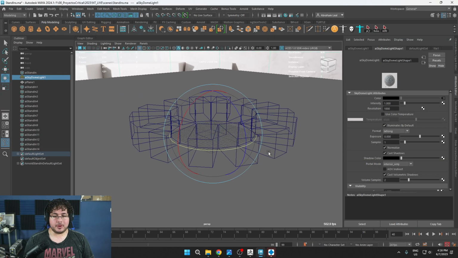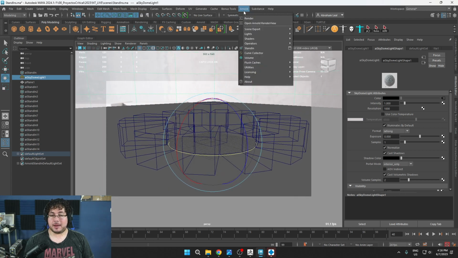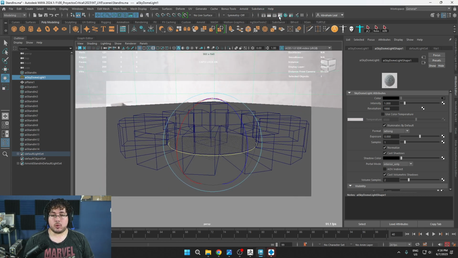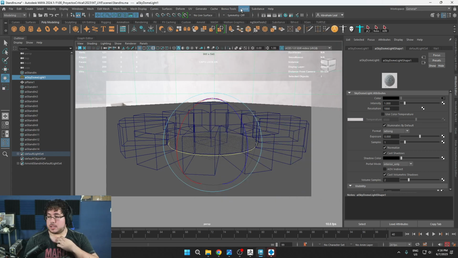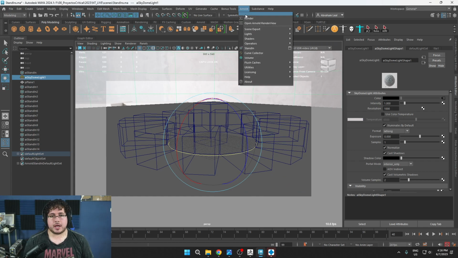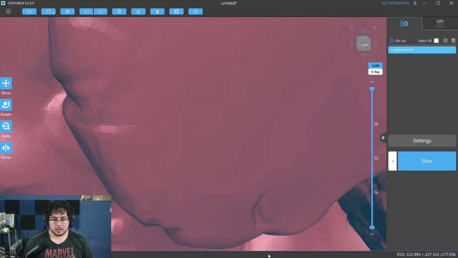Now, the moment of truth. Are we going to get the result that we're expecting right here? I've done some tests, so hopefully we will. Now, one thing we can do here is change to GPU render, because otherwise the encoding while I'm recording is going to freak out. So let's give a quick render here and let's see what we get.